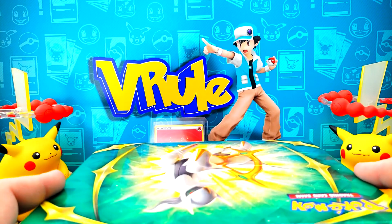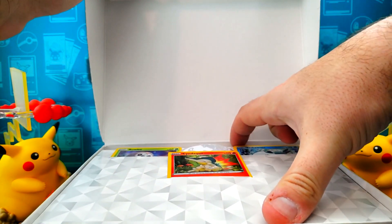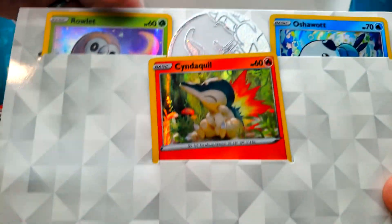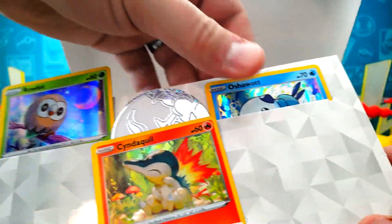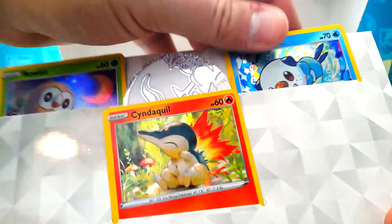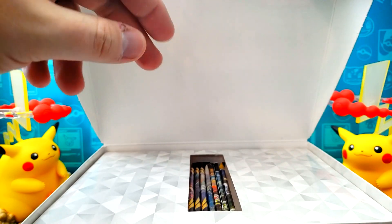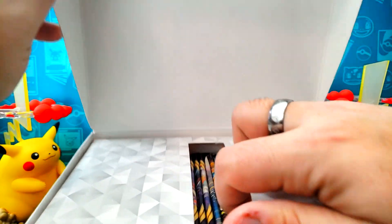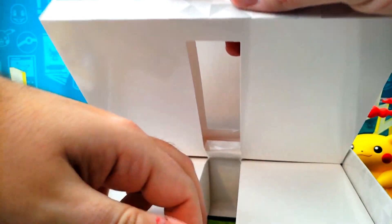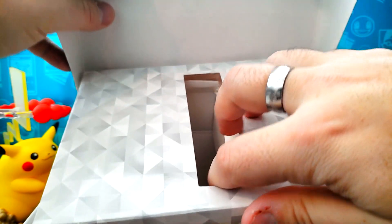Here it is — I seriously have forgotten what came in this. I think it came out with Brilliant Stars, that's why you got the Arceus on there. Our three promos — we've seen these things before. The way they're put in here probably butchers the quality. And that big coin there, which is neat — something different. I think that was the first time they did a white coin and I love the way they did it. Seven packs right here, nice and easy. And underneath are stickers and a little notebook.